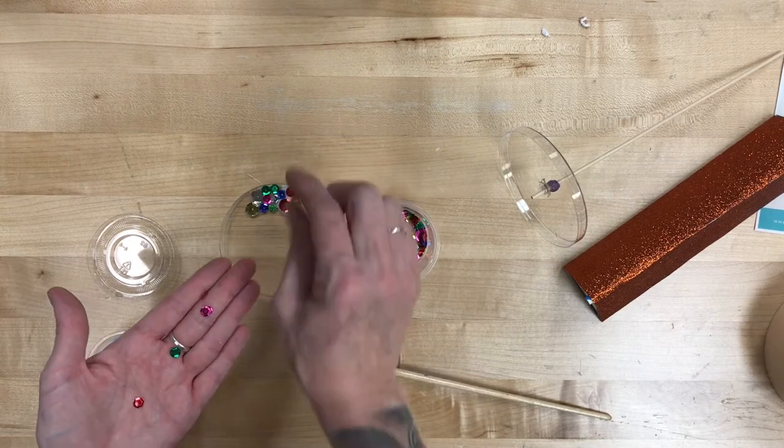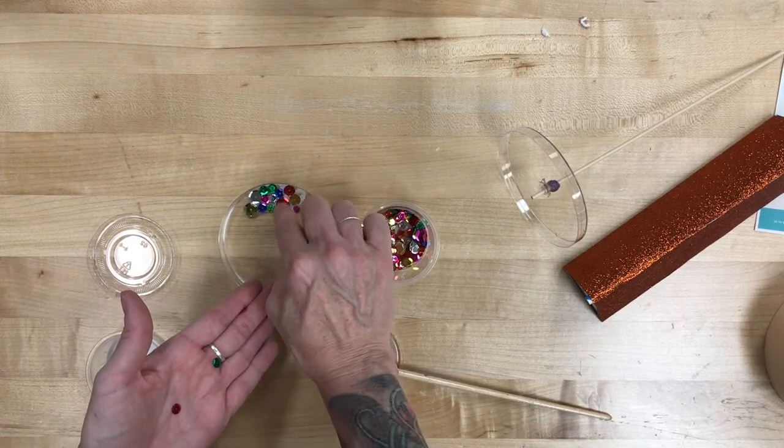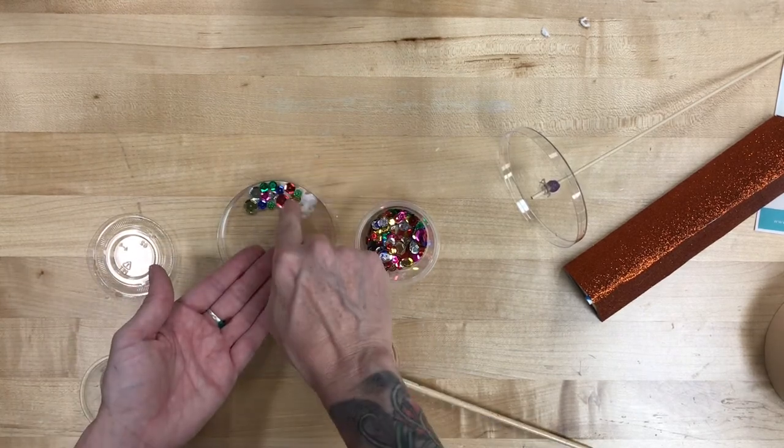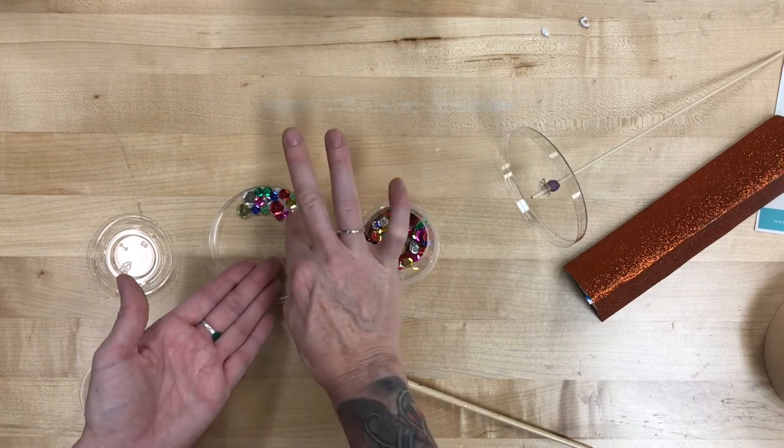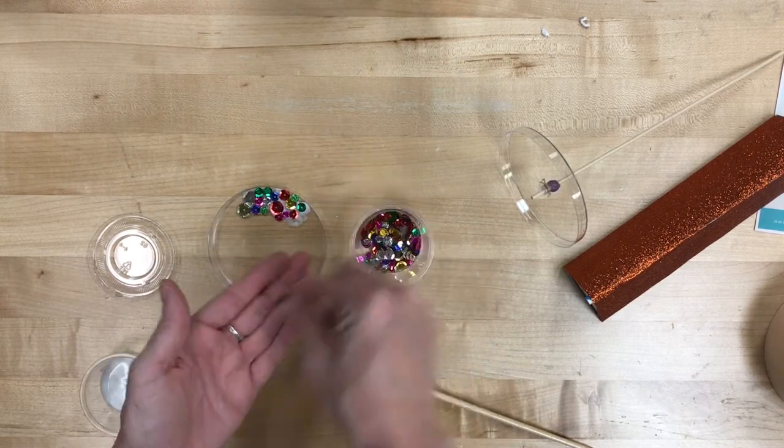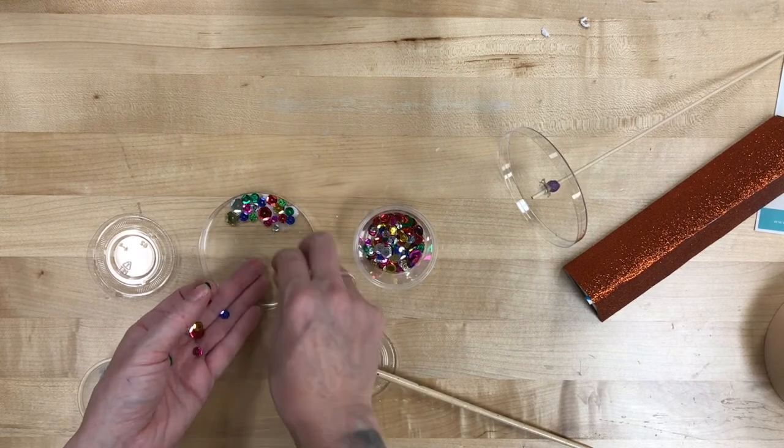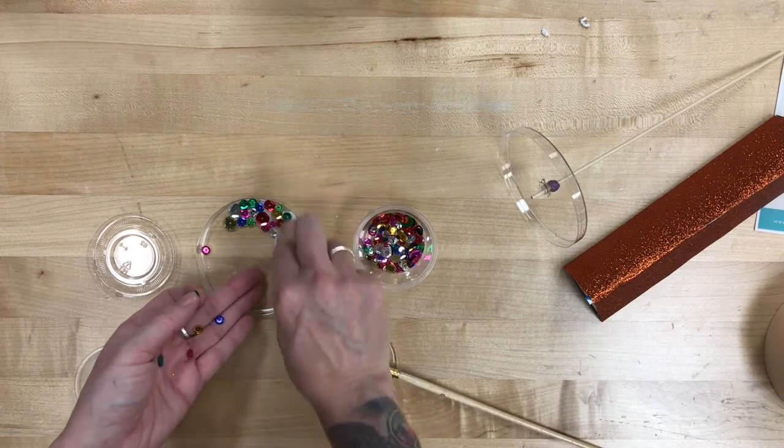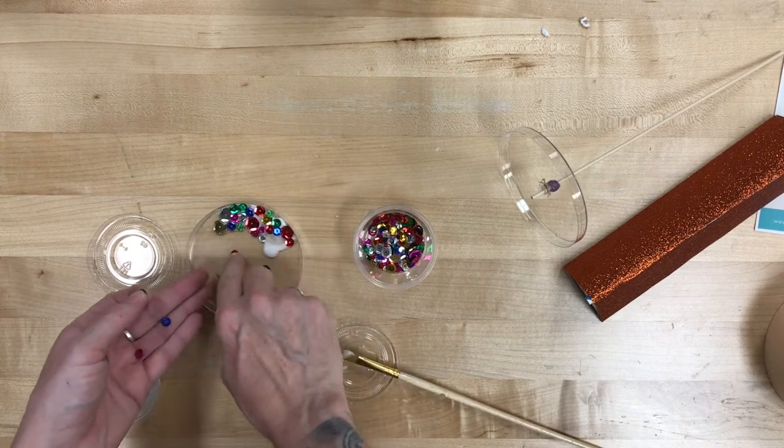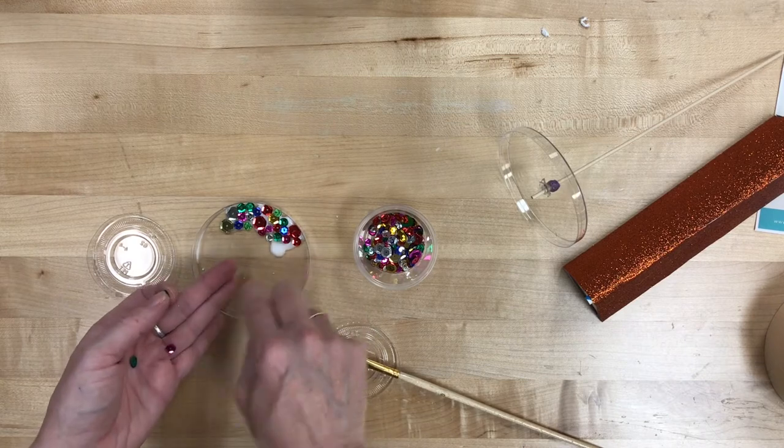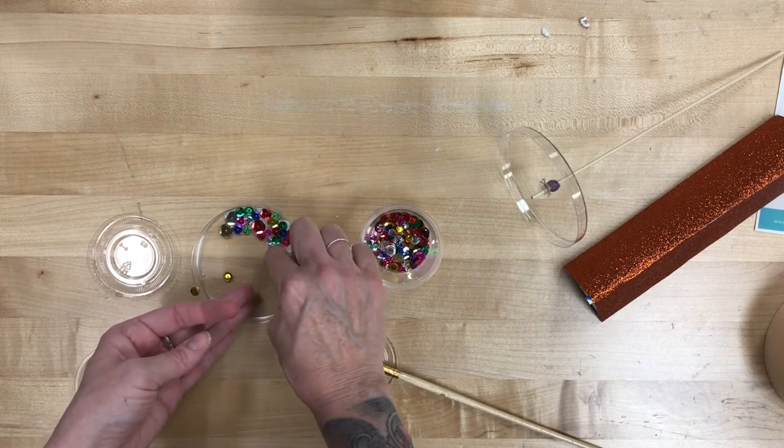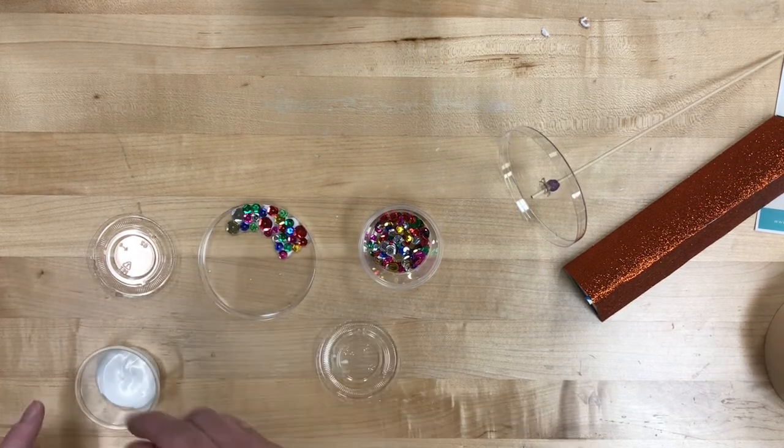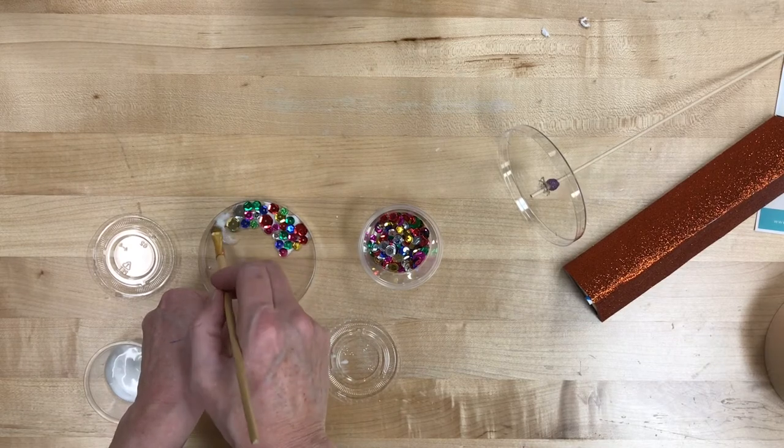But we are going to do this to the whole bottom of that petri dish. Now, I gave you guys sequins to use, but I think I put apart in the instructions about this. It doesn't have to be sequins. If you love Lucky Charms marshmallows, or if you love confetti paper, you can really put whatever you want in here. Pony beads will work. Anything that will fit in there, you can glue into place. If you want to do sequins and see how that works, you can even then put a circle piece of paper, cover up the sequins, and have another layer of something else that you like. And then you can change out what you see when you look through your kaleidoscope. So lots of options.